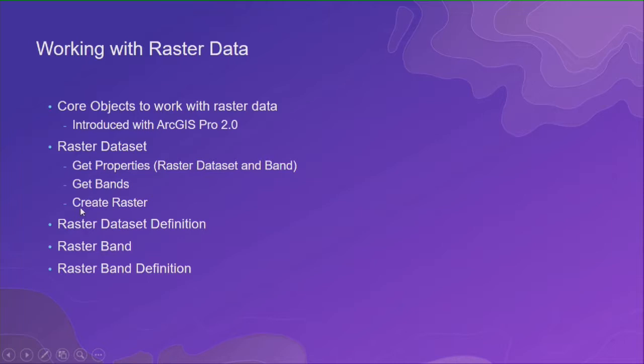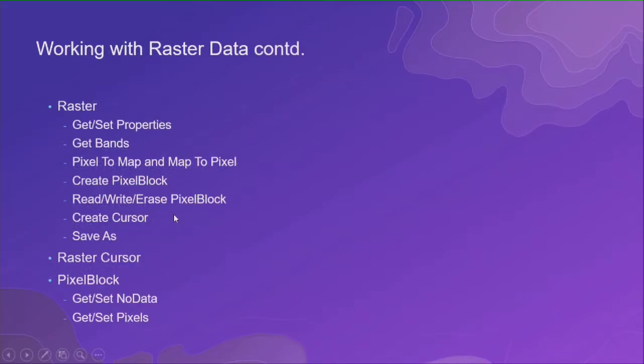So you can think of the raster dataset as mostly a read-only object. You open a raster dataset, which represents an image on disk or in a geodatabase. But what if I want to change some of the properties or the pixels of the raster dataset? You do that by creating a raster object. A raster object is just an in-memory representation of your raster dataset. What that means is you can change things, you can tweak things, you can see how things look if you change them without making any changes to the actual image on disk.